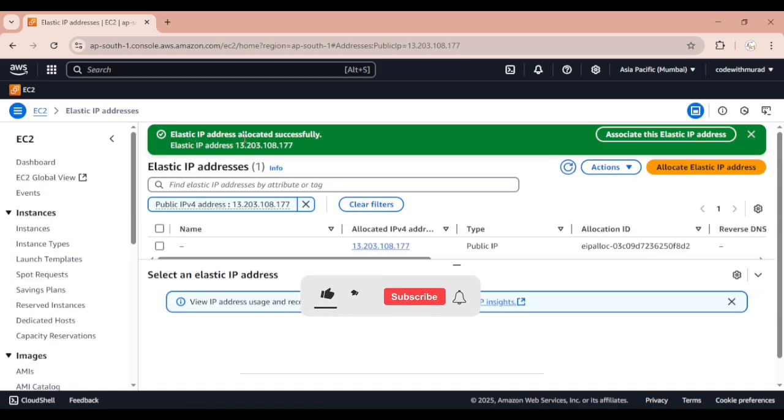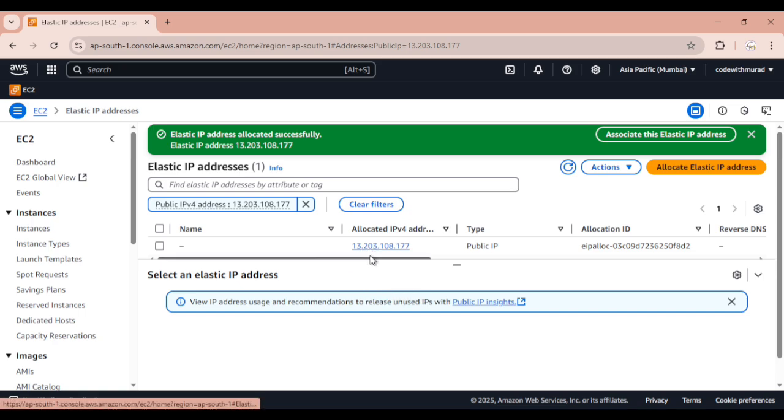And we can see here elastic IP address allocated successfully. And this is the IP address, right? And here we can see allocated IP. If you create more elastic IPs, then you will be able to see those IPs here, right? So as of now, we have created this elastic IP, this is the IP 177.